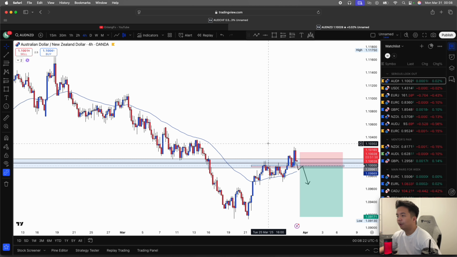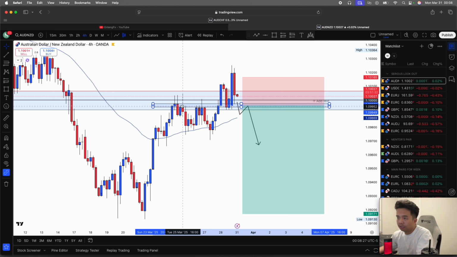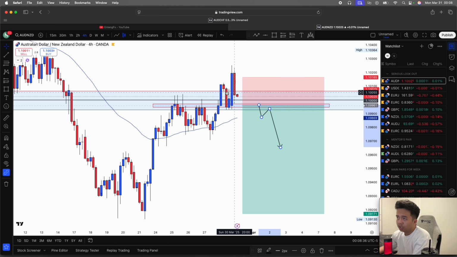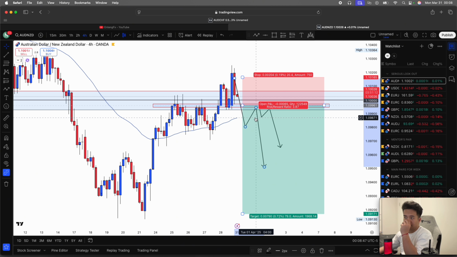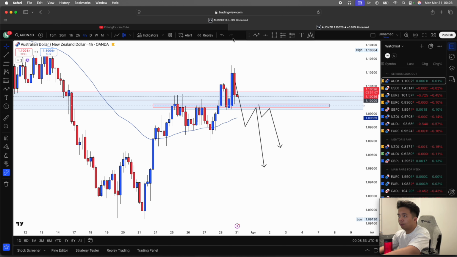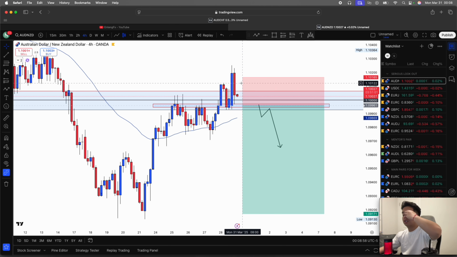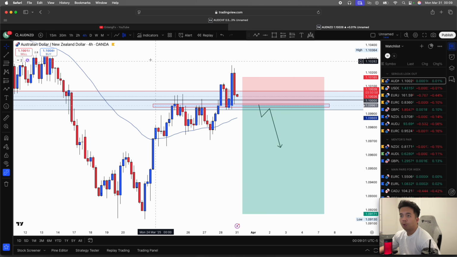Looking at the 4 hour time frame, this is the area. I put this area over here because we have a very strong 4 hour area over here. This is the area that I'll be looking to enter. Once the price action breaks below this area, I'll be looking for the price to have a retracement and rejection. That way we'll have a left shoulder, head, right shoulder, and then rejection, going to the downside. So we will be waiting for that price to form, and then I'll enter the trade. But right now it's on the upside, so we'll be waiting for the price to form in our favor.